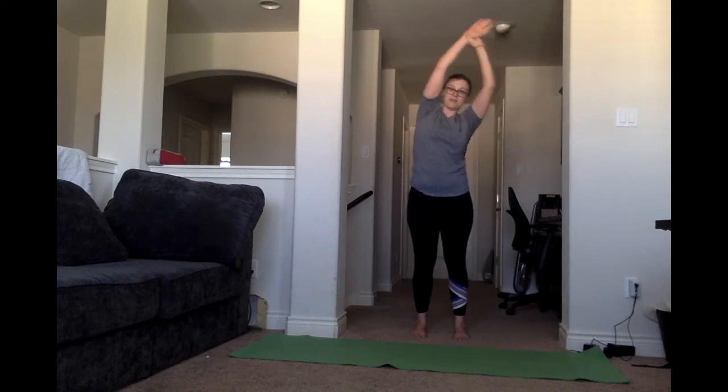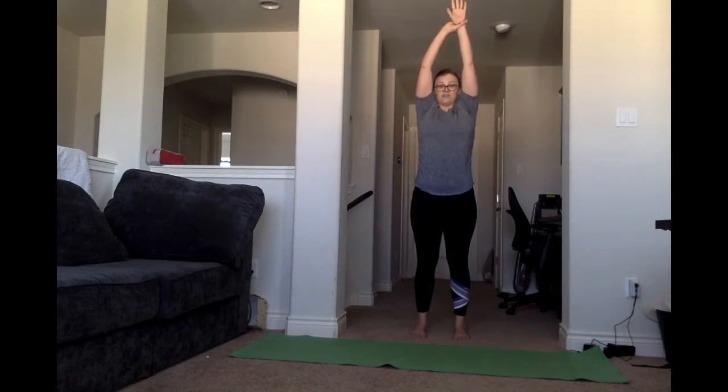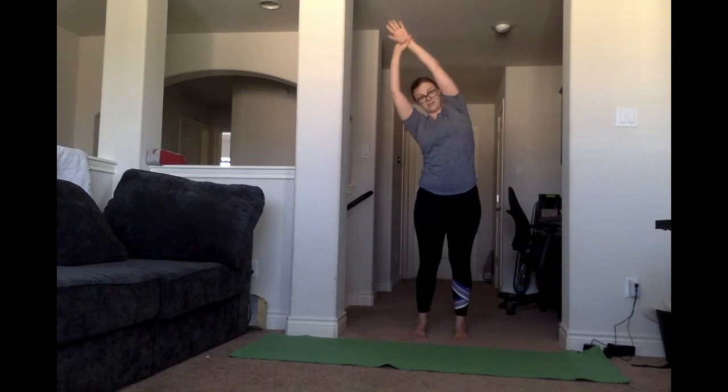Your next inhale, we're going to come back up through center, switch to the opposite hand to the opposite wrist. Inhale, really lengthening, and then exhale to the left.